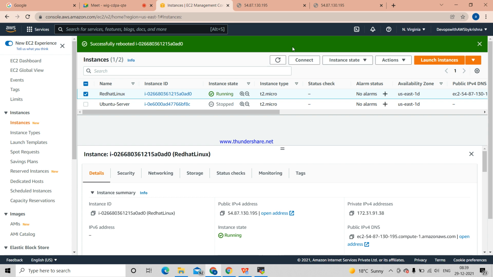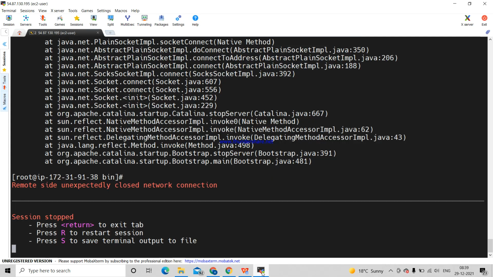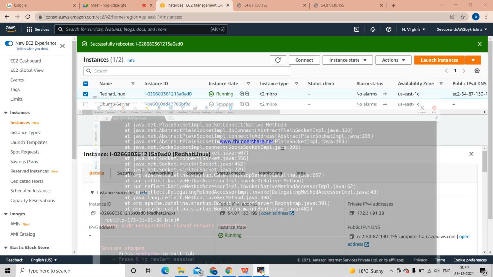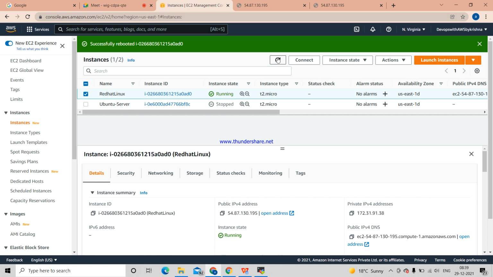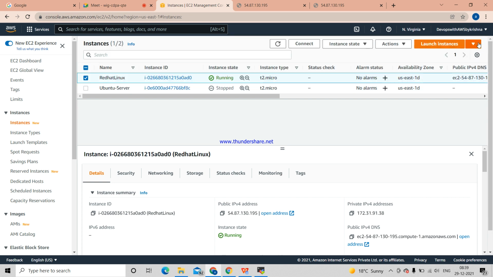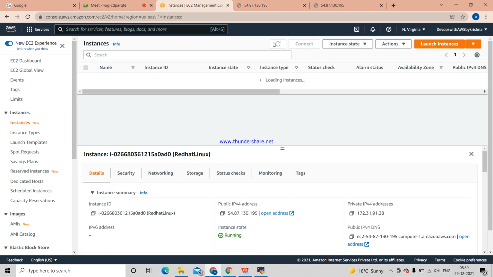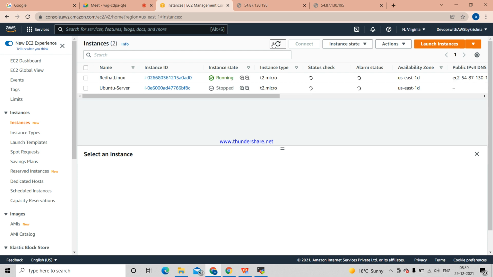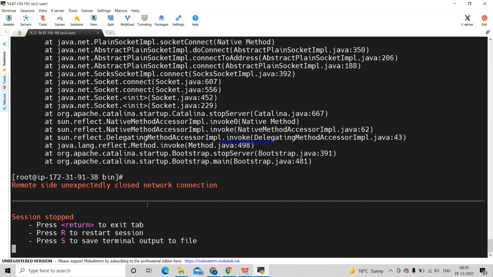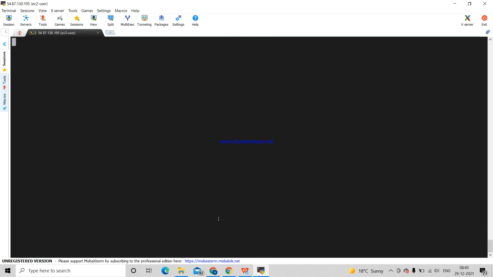If you get this type of message, you need to reload it. Sometimes you are facing some network issues, right? In these scenarios, this type of errors you guys are facing. Here you are getting session stopped. Here press R to restart your session. I am pressing capital R.